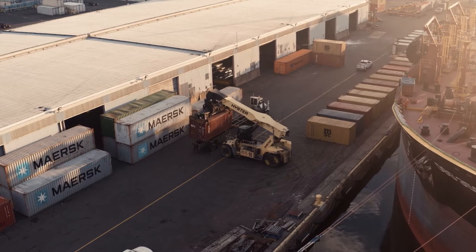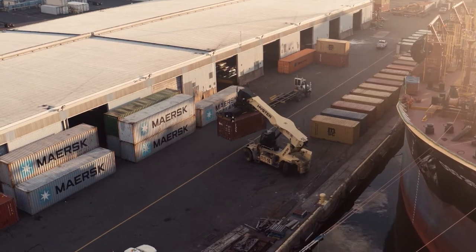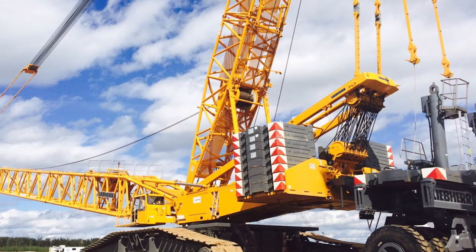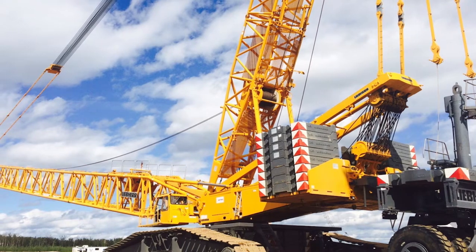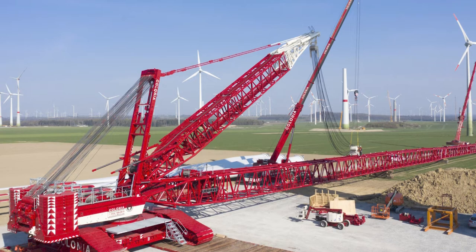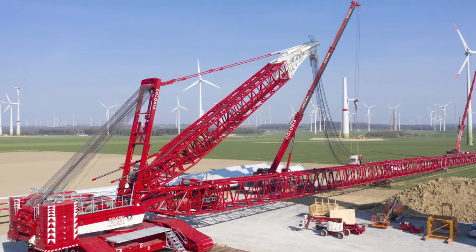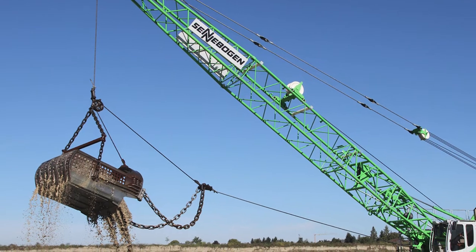This type of crane is also capable of traveling with a load. The crawler crane is the choice of equipment for sites with uneven ground, all types of soil, and any weather conditions. The crawler crane is an extra-strength crane version and is perfect for any rough terrain sites. A hybrid of both types of crane is the hydraulic crawler crane, which combines the features of both cranes, allowing for lifting and moving more loads from one place to another.